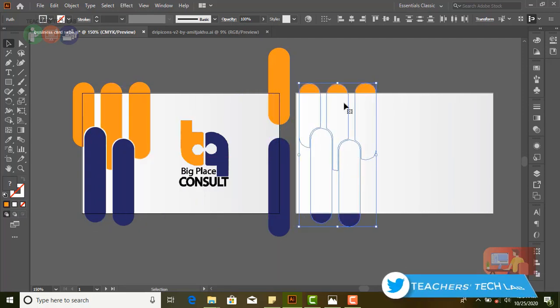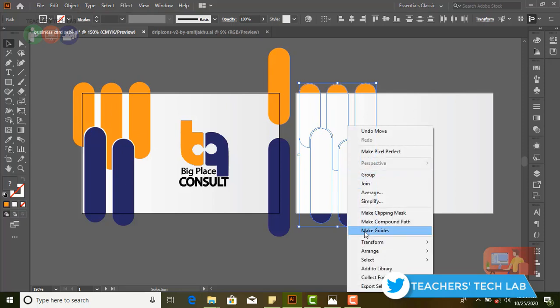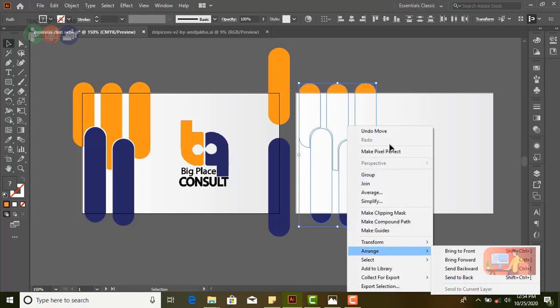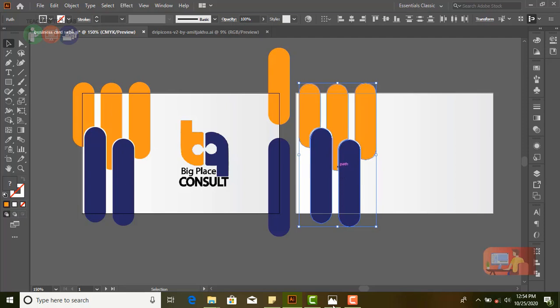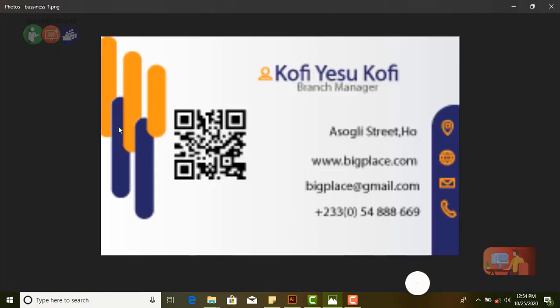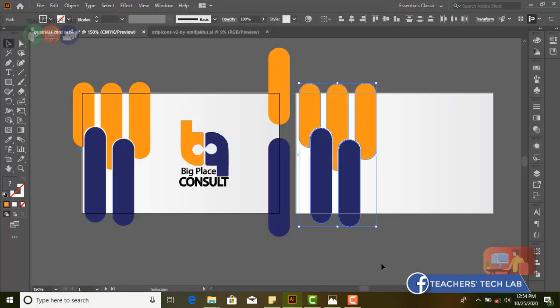Now you see it at the back because what we are copying was there before this. So you right click, arrange, bring to front. Here it is smaller, so we have to make it bigger. Press your shift key on the keyboard, then holding the handle here, you drag it.